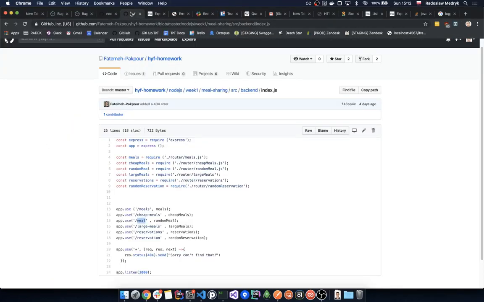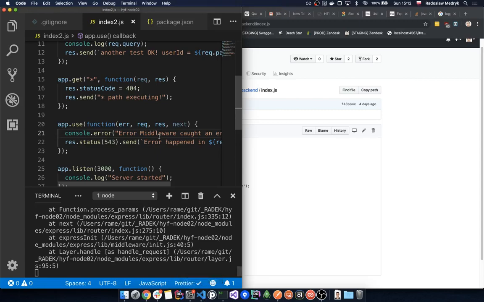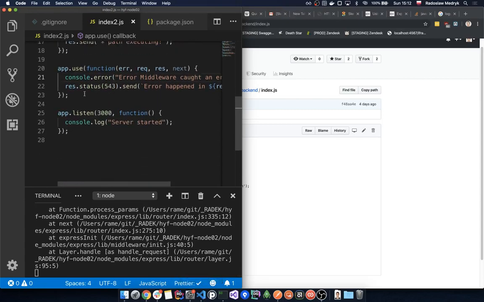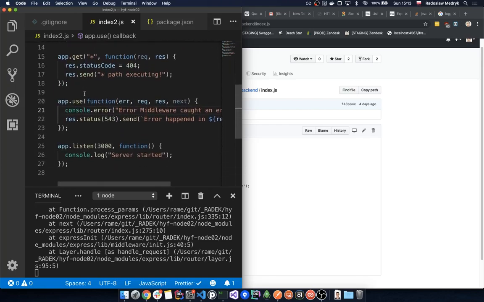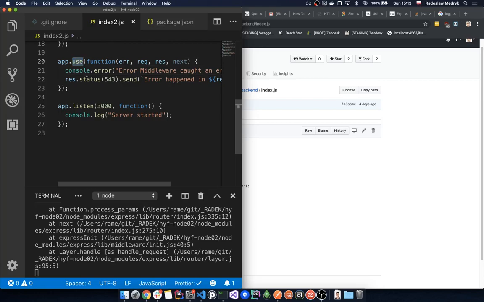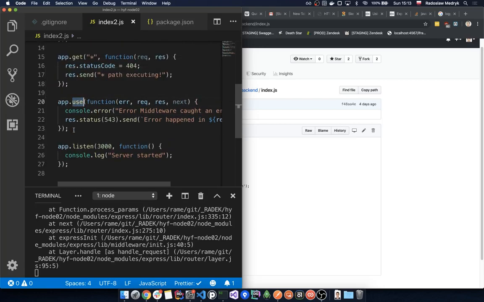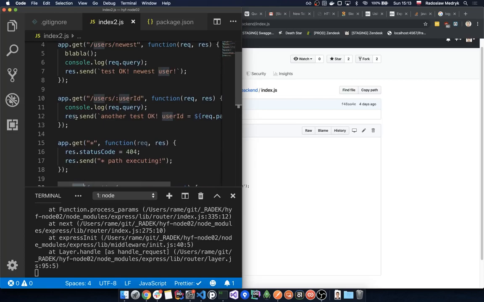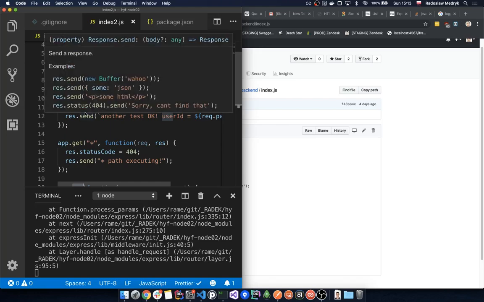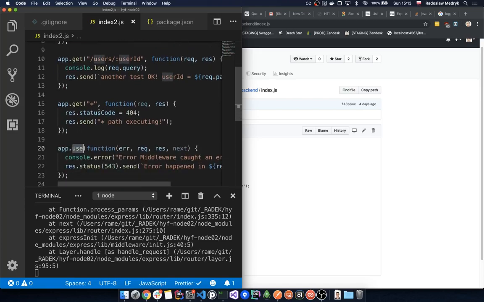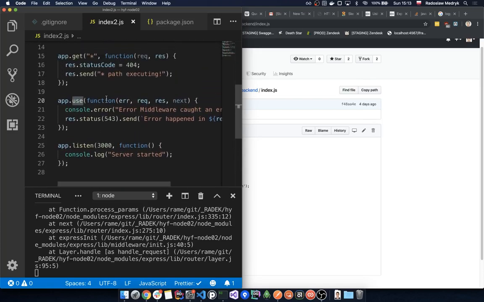Is it recommended to put the error handling right below or right on top? I think it actually works when I put it here. The thing with middleware is that if I define multiple middleware, then which one I define first matters. So for requests, the order between this request and that request matters, and for middleware the order between this middleware and that middleware matters, but they don't necessarily matter between request and middleware. But I'm 90% sure about that. So at least it works if you put it at the bottom. If it doesn't work, it makes sense to move it a little and see if that helps.